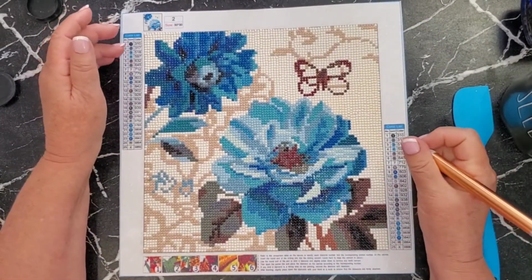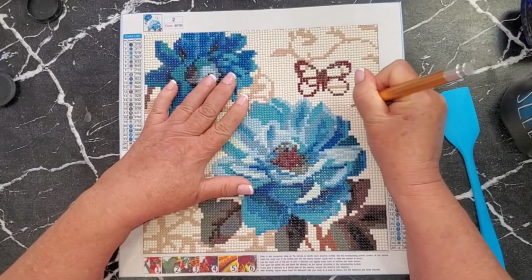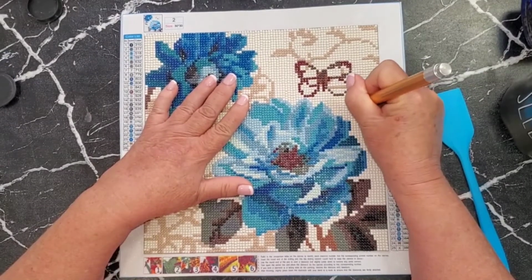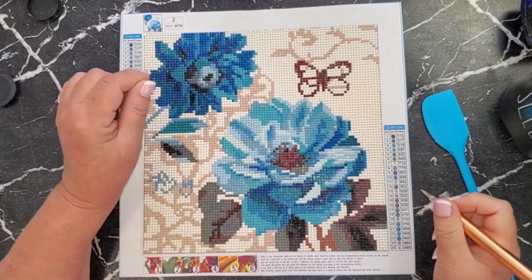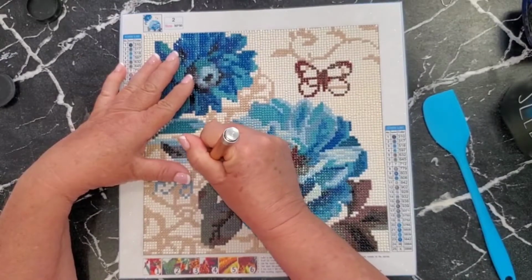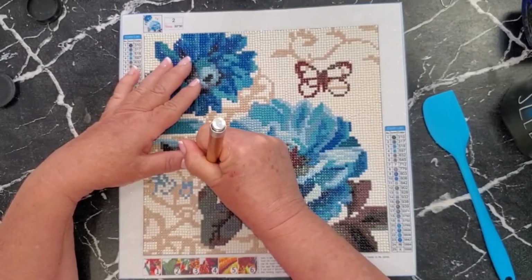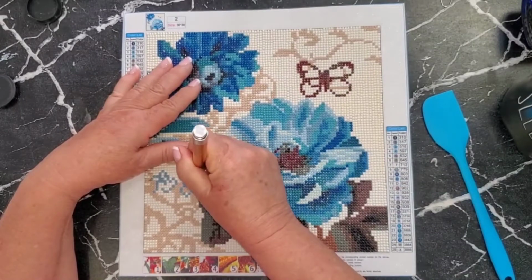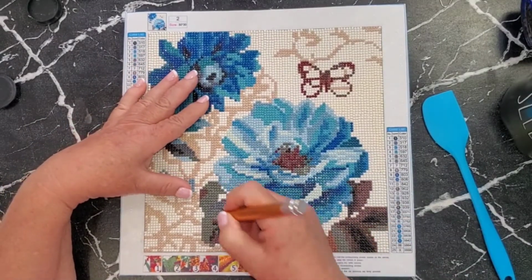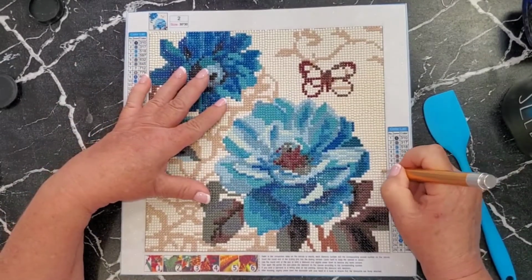So if you are like me, I'm thinking that that little bit of what looks like debris there isn't debris. It's the letters underneath on my canvas. They're not completely covered. So check over this really, really well. And if you see any little spots that look like there's a black spot, it's probably because your drill isn't centered over top of your letter perfectly. This is the time to take your drill pen, and all I'm doing is just moving those drills a little bit sideways. Anytime I see a little black spot, I'm just moving that drill a little wee bit to cover it over.